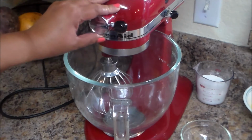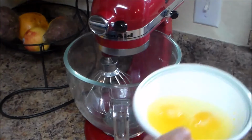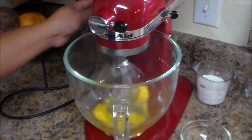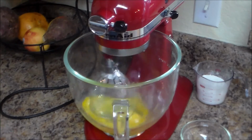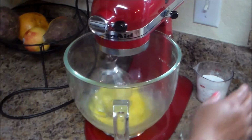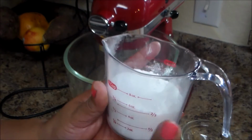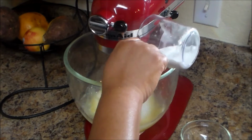I have the table mixer. You can use the table mixer or a hand mixer. And in here I have 3 eggs, large eggs. I'm going to start beating this at medium speed. Now I'm going to add 3/4 cup of sugar. It's almost a cup, but you can use 3/4 cup of sugar, and if you like it sweet, you can even go to 1 cup. And then I'm going to add that little by little.